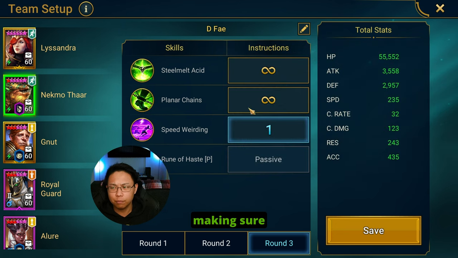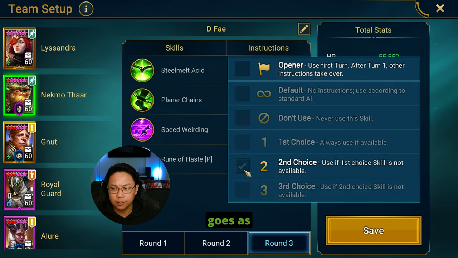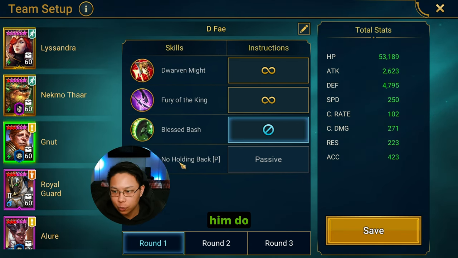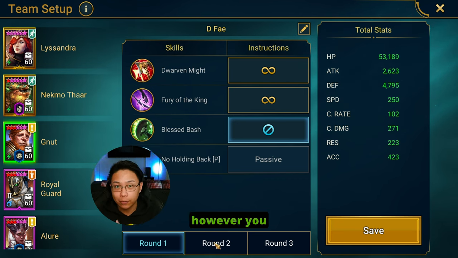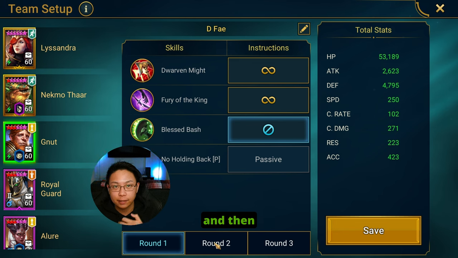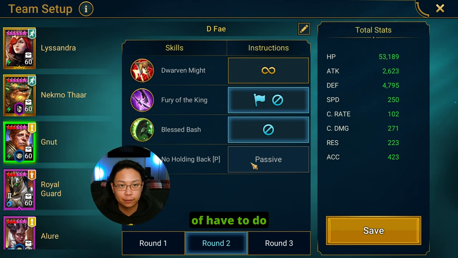And just for making sure that everything goes as smoothly as possible, we're gonna make sure we prioritize that second one for the A2. So A3, 1, A2, 2. So for Nut, we're going to kind of let him do whatever he wants. Again, you can tweak this however you need to tweak. Just kind of run it and then see what happens and then adjust accordingly. That's what you just kind of have to do in this game.